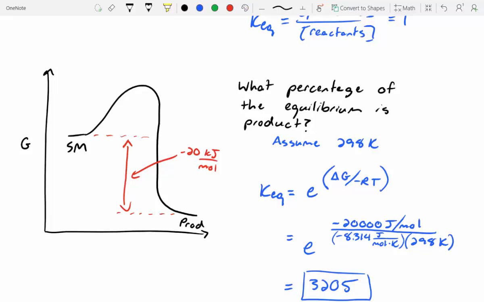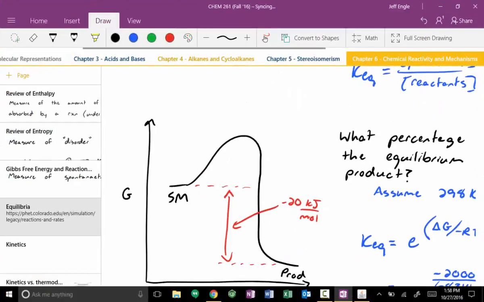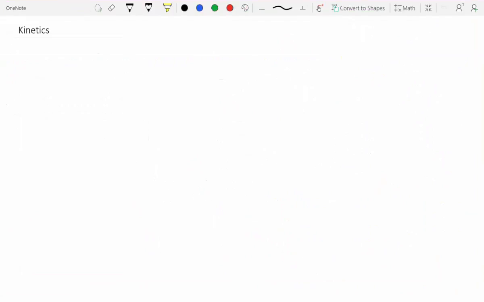How do we impact going from starting material to product? The rate. That's murder. That's super morbid. What do we call that? The hump we have to overcome? Activation energy. So that's the other half of this equation. We look at delta G a lot of times. That tells us a lot about the equilibrium and where the reaction's headed. But we also have to look at how we get from point A to point B. So let's go and talk about kinetics now.